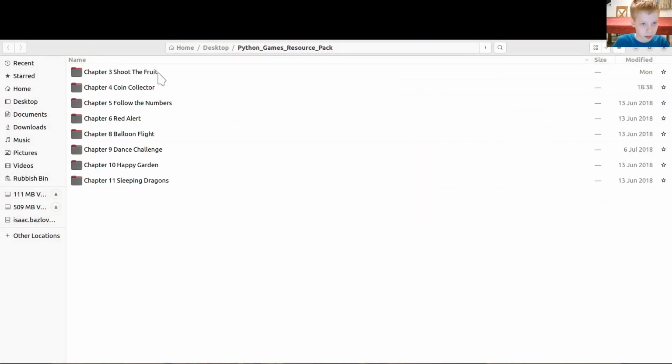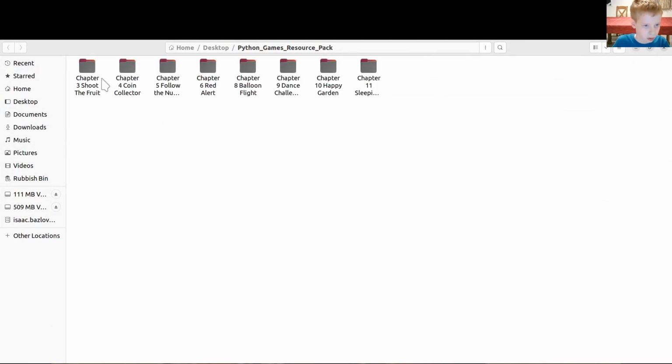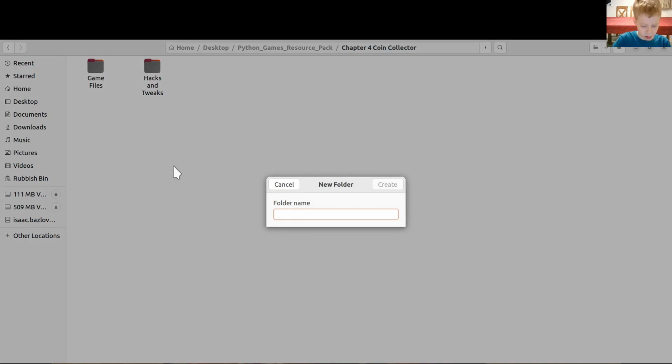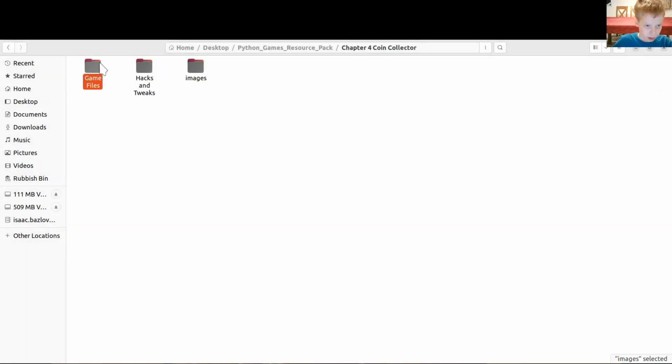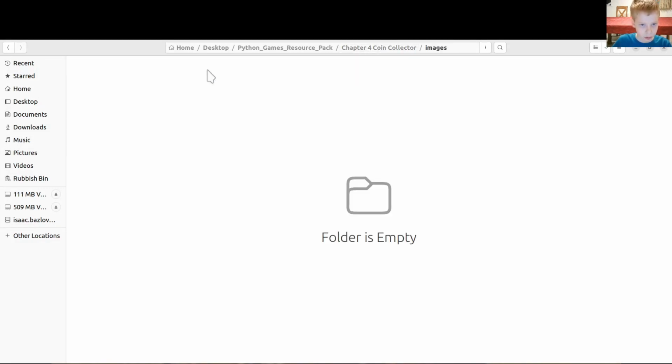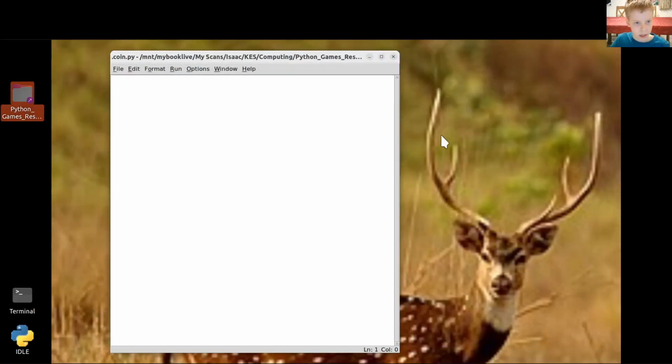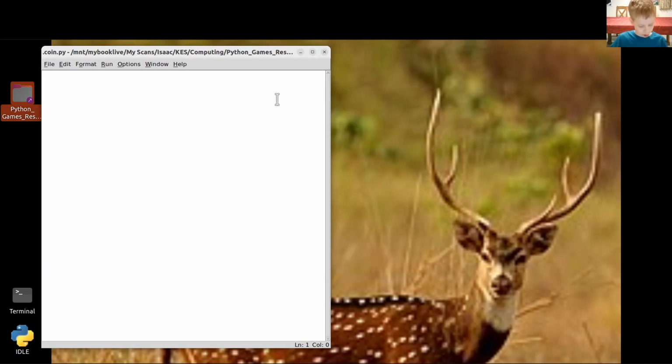In chapter 4, Coin Collector, I will create a folder called images, and then I will take out these files and copy and paste them. So now I have all the images in here, and I can start writing my code.